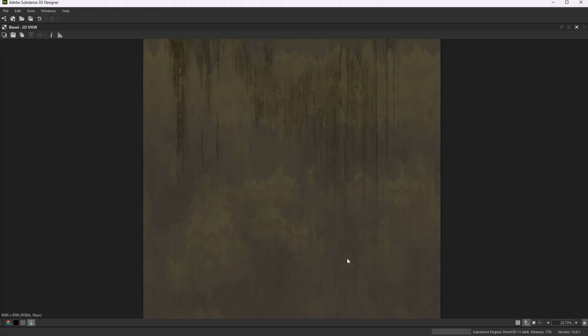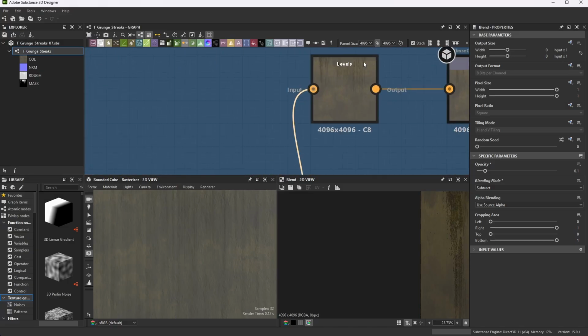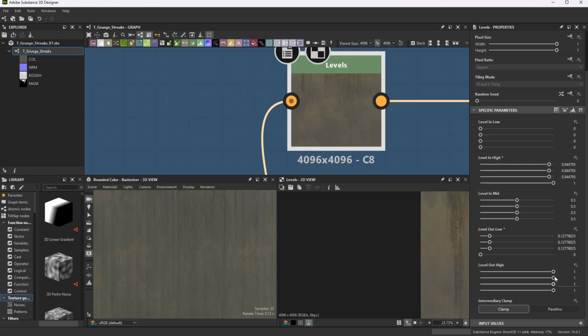Now remember, the rest of this is getting masked off. So what we're concerned about is inside of our streaks, right? And we're going to get this nice, darker, goopy outline around it doing this. Okay? So send that blend into a levels. And it looks like for this levels, I just pulled the bottom dark handle up a little bit. And you can see here are the settings for that if you want to put in the exact ones.